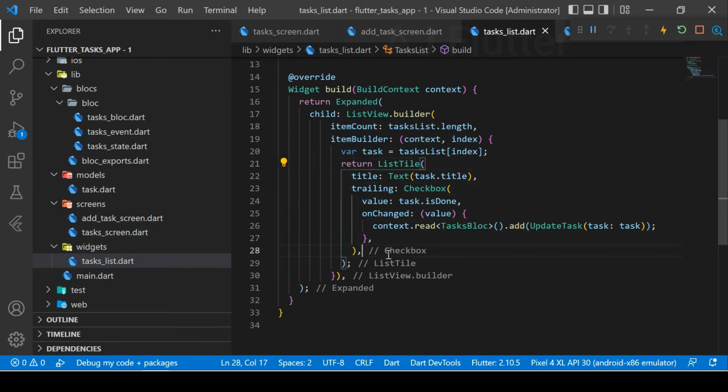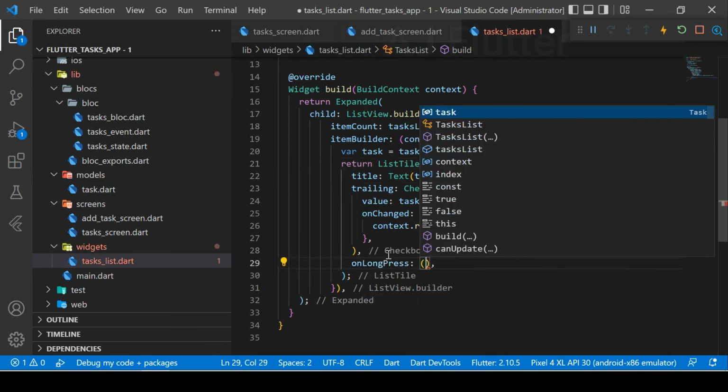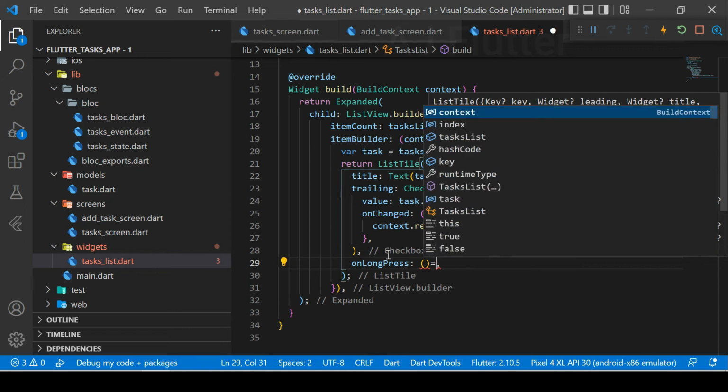And here, in the list tile, on long press, we delete the task.